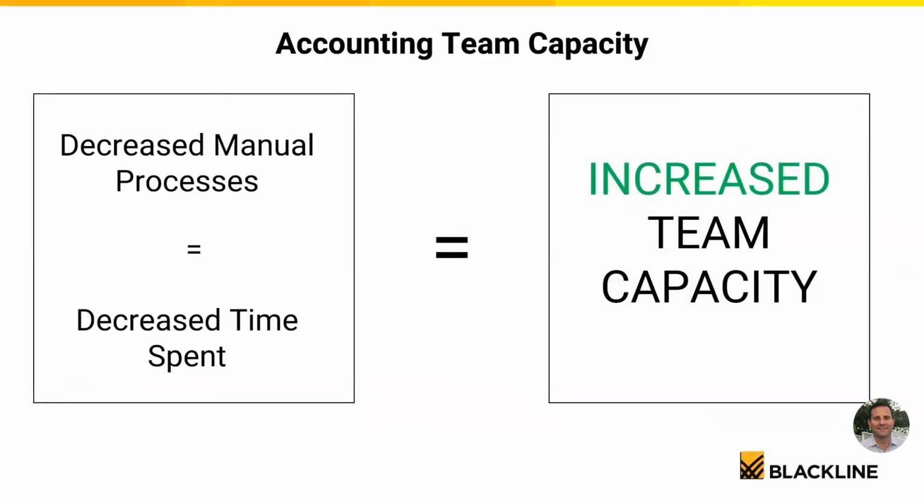So to sum it up, BlackLine increases your team's capacity to work on more value-add activities. It automates many of your existing tasks, reducing the time your team spends on them. And when that occurs, your team gains more capacity to work on other value-add activities. So in your current world, you may have a wish list of projects and initiatives, but don't have the time to do them. With BlackLine implemented, you'll gain all the time you need to take on those projects and initiatives.